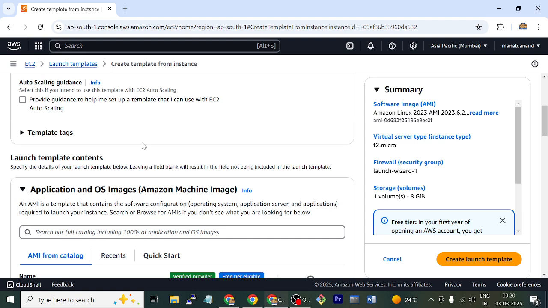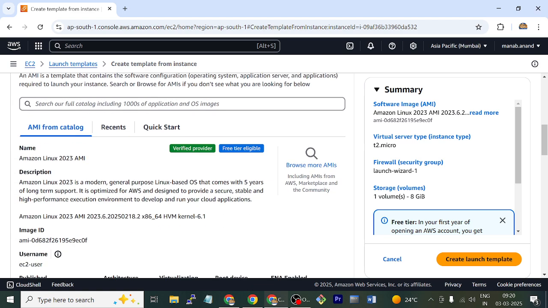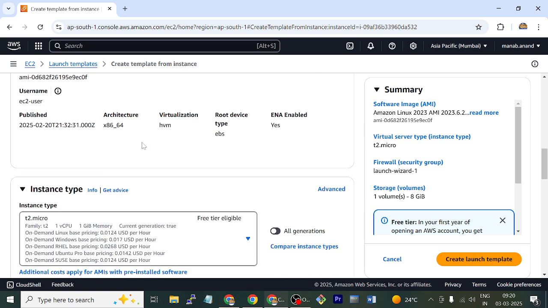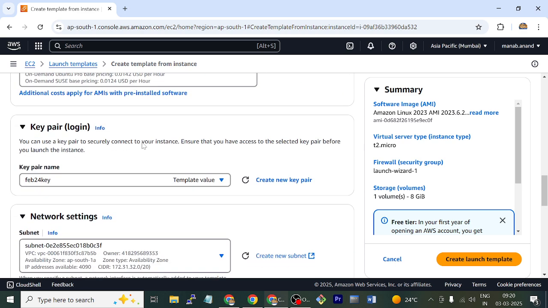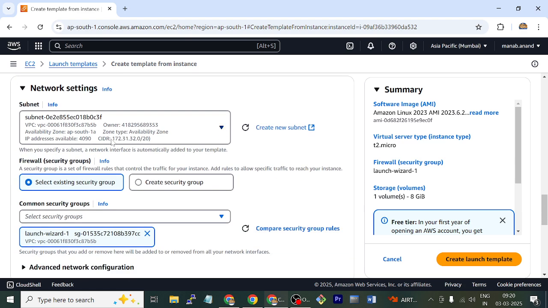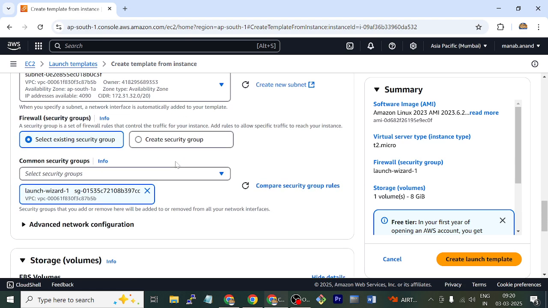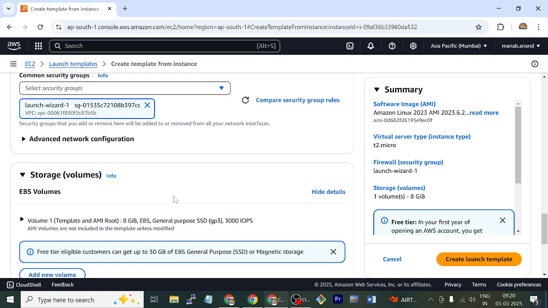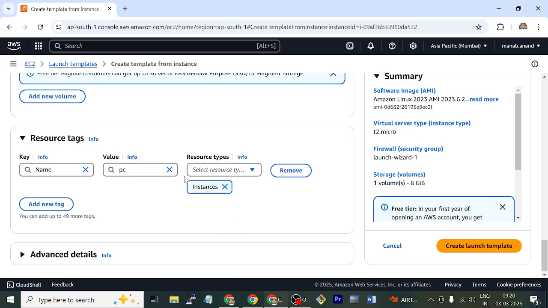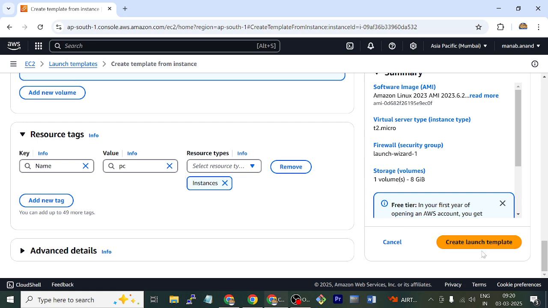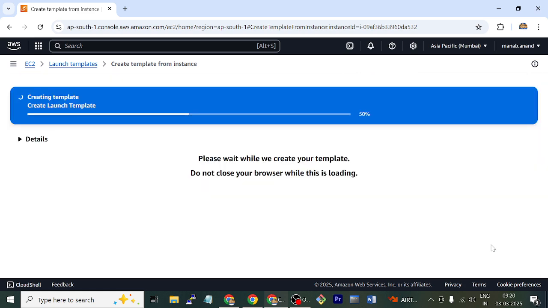Autoscaling guidelines not required, tags not required, same AMI, instance type you can change here in the template, key pair, network settings, security group, select the security group by default. Everything is accepted from the instance. All information is there. Create launch template.